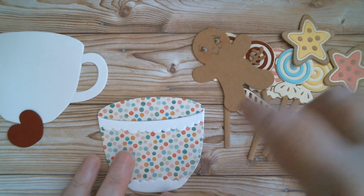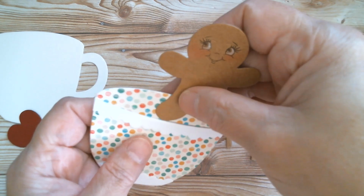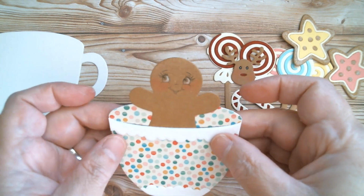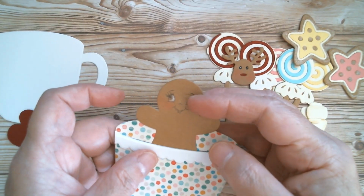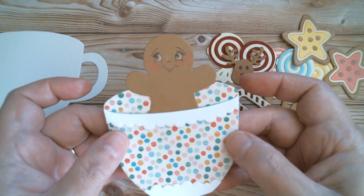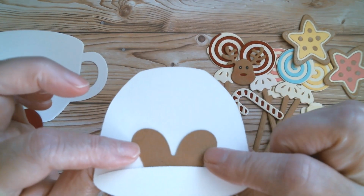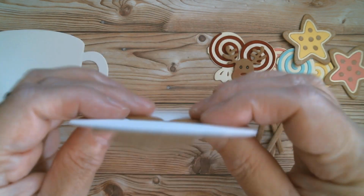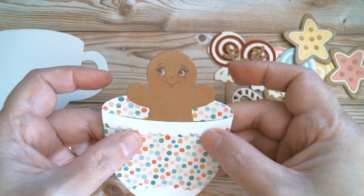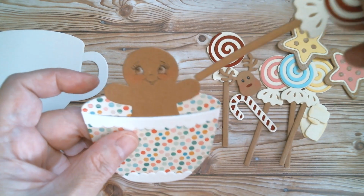So first of all, we need to stuff this up. And the central character is, of course, the gingerbread. And I want that to slot into here. Now, the reason I'm going to put it up on foam pads is because as you start to build it up, if you try to glue it down flat, it would get all wibbly wobbly and bunched up. So we're working and then flipping it over to the reverse, as you can see there. The little legs are in there and everything looks nice and smooth. So we've got our little gingerbread taking centre position there.